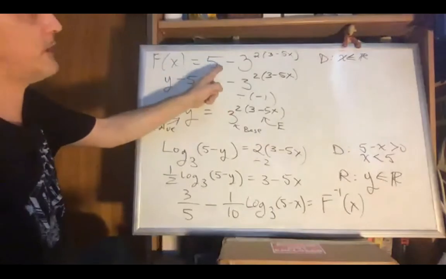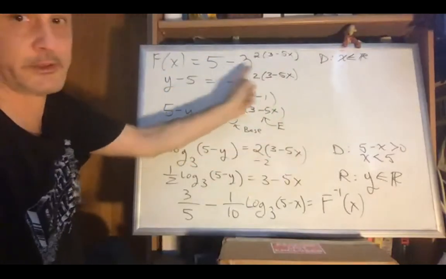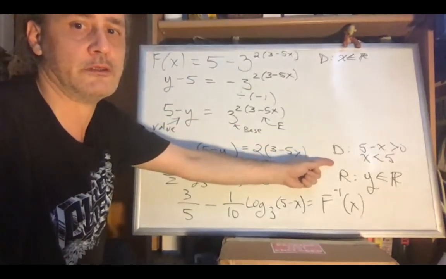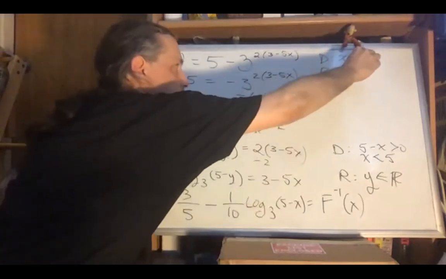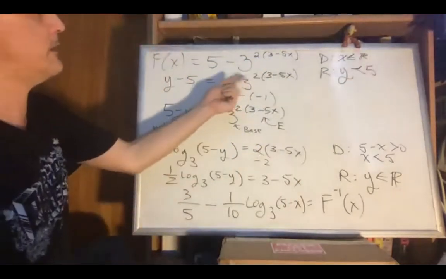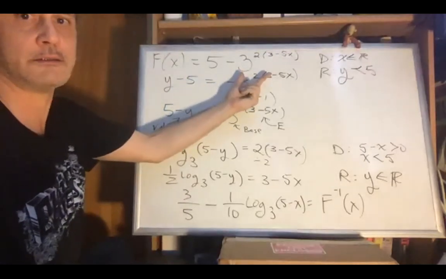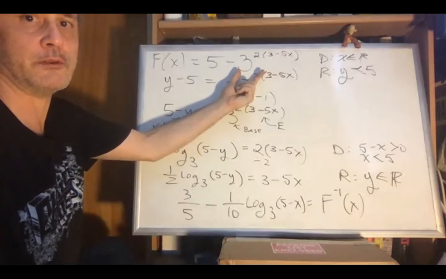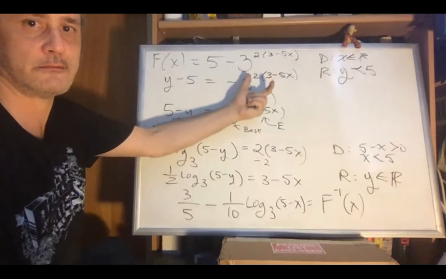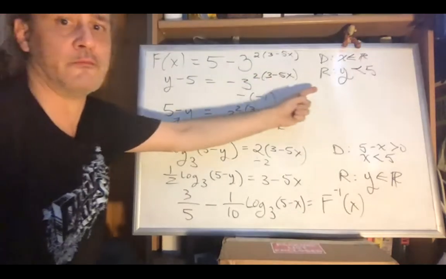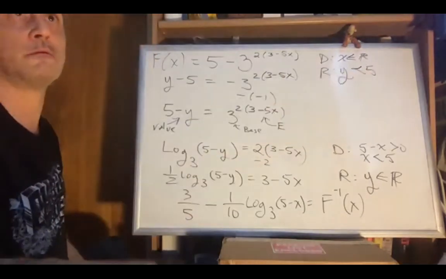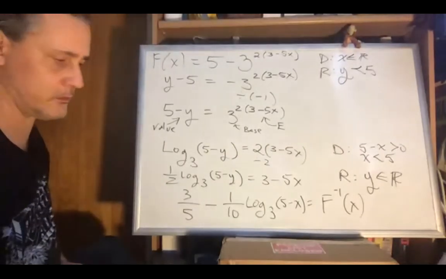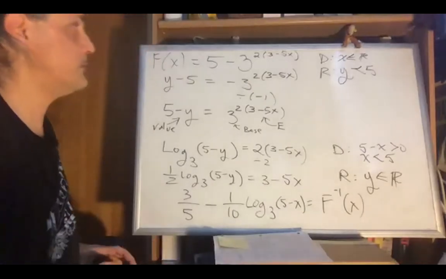All right, and then here we could have gotten the range by using an interpretation of this process, or we can get the range by looking at the domain of the inverse. So the range, the y's are always going to be less than 5. And if you think about that, we're 5 and we're minusing something that's always positive. So this will never equal 0, so it'll always be a bit greater than 0. So 5 minus 0 would be the minimum or maximum value. So again, you can think of it that way too. So anyway, that's number 1. Now we'll go ahead and do the same thing with number 2.